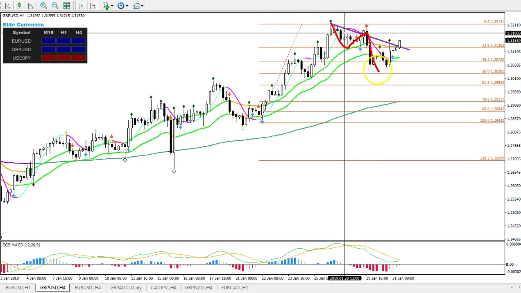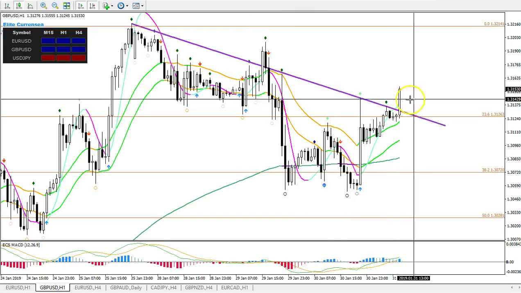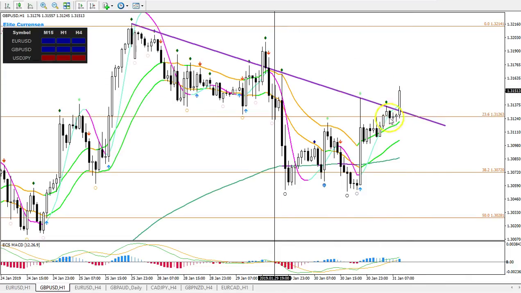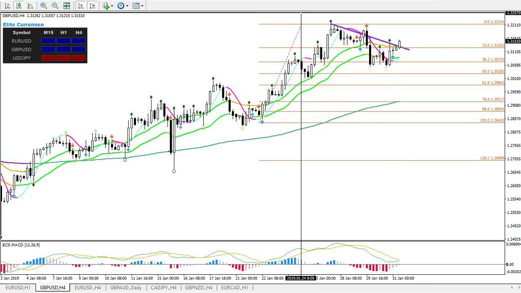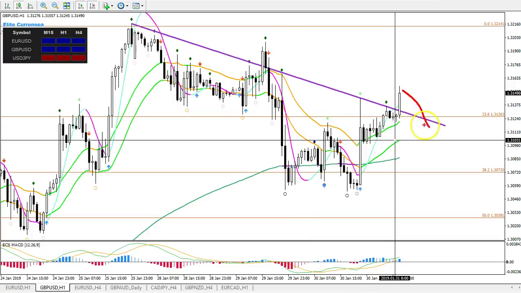So this is looking like an ABC correction within wave 4, and now we're looking at a bullish breakout within wave 5. I think that the pound dollar will follow the euro dollar for the moment. Depends on whether we get a good breakout candle. If we get it closed in the high on this hourly candle, there's a good chance of an immediate breakout here. Of course, the 4-hour chart is a little bit risky in the sense that price did break below the 21 EMA. So did the 1-hour chart, in fact. So a pullback into the 21 EMA could happen. Be careful of that, even if there's a good breakout.